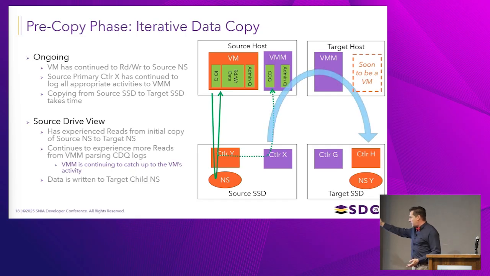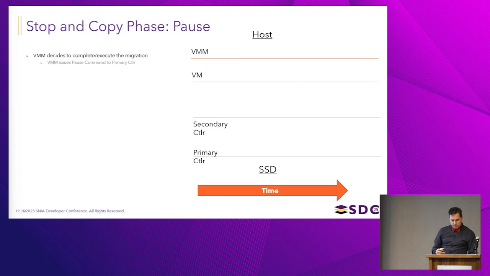So the data is able to be copied in an ongoing manner, catching up, right? So the CDQ continues to get longer. The VMM is going to come in and chew through that CDQ in loops, and eventually it'll be catching up, and there'll be a shorter number of CDQ entries as it catches up. Okay, so now we have the VMM, it caught up sufficiently close to where the CDQ entries are quite small, or zero, hopefully. And now we do a stop and copy phase.